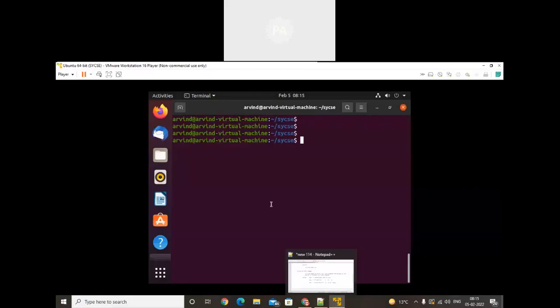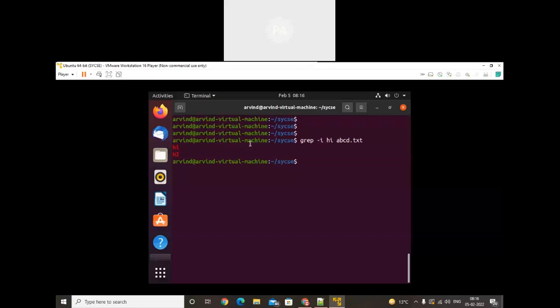Let's do the practical. Now here I will use grep. I want to find a small hi word. Here we need to find small hi, and in that case I will use hyphen i. Make a note of that. Here we need to use small case. The word can be small or capital, but we need to provide the option and command in small case. Every command will be executed in small case. Make a note of that. What will be the file name? abcd.txt. See, we get two outputs. Earlier we got only hi. Now we get hi along with capital Hi.